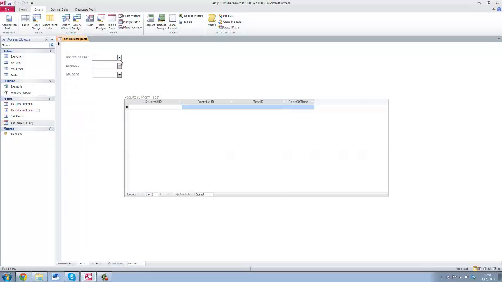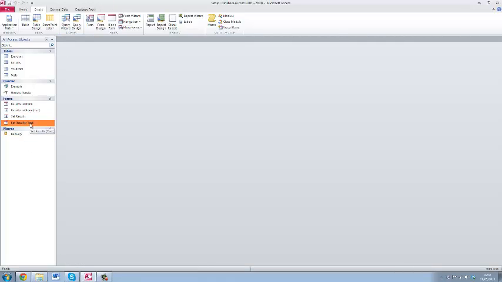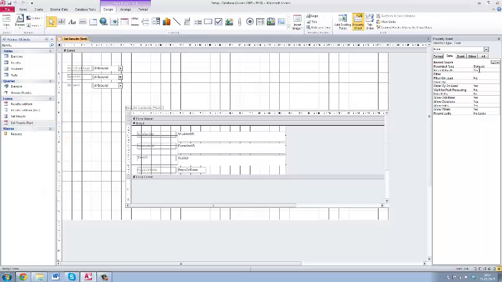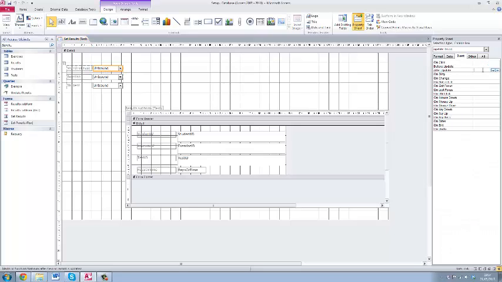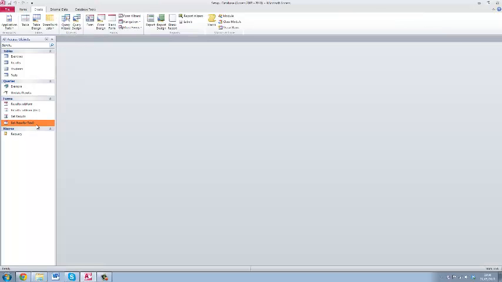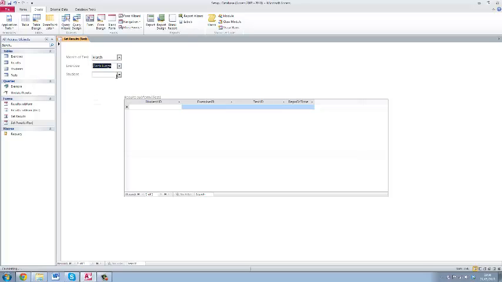But the reason that didn't work here is because although we're actually linking these and these results do exist, the fact is this hasn't been updated, so we need to do a simple requery. So what we're going to do here is afterwards we're going to say requery, requery, and requery. So if any of this information changes, the subform will change too. Now when we run it, we just pick a date. There we go, it's shown the information.